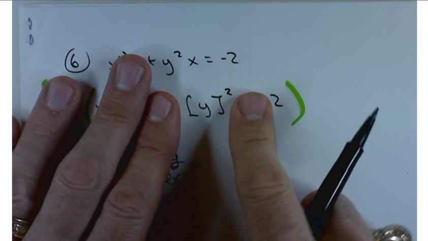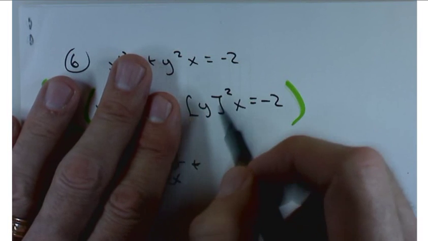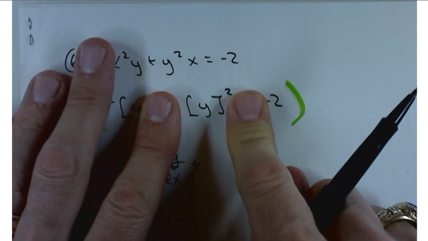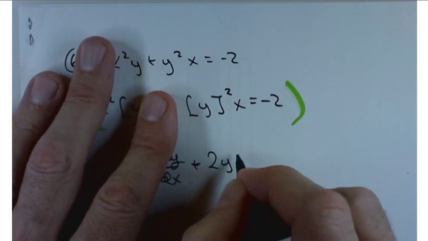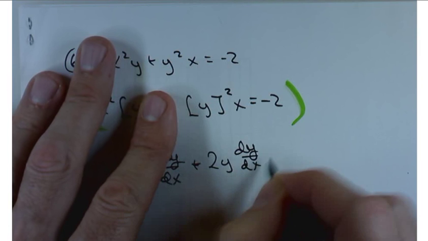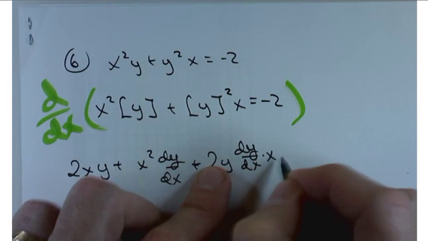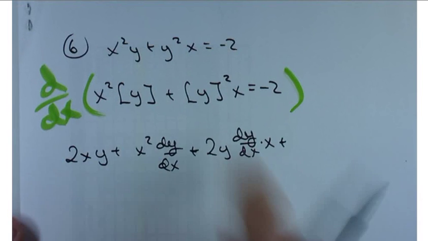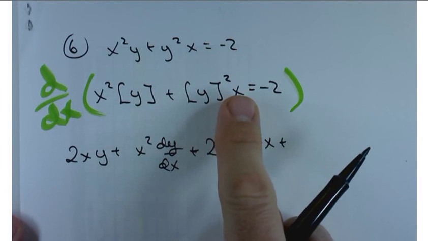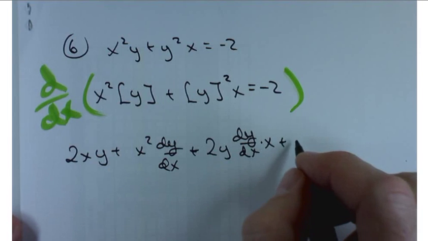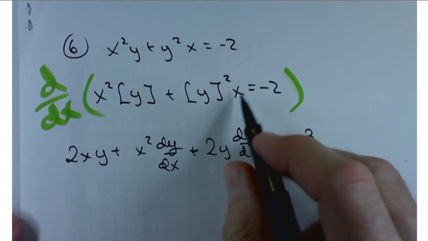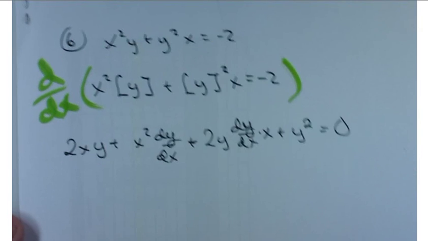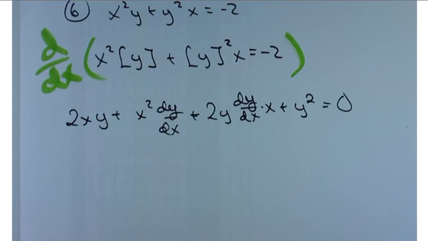Let's work on the derivative of the first part. What's the derivative of y squared going to equal? 2y dy by dx times x. That's the derivative of the first times the second. What's the derivative of the second times the first? 1 times y squared. All that's going to equal 0. So we had to be a little bit careful here in finding the derivative because it required not only the product rule but the chain rule.